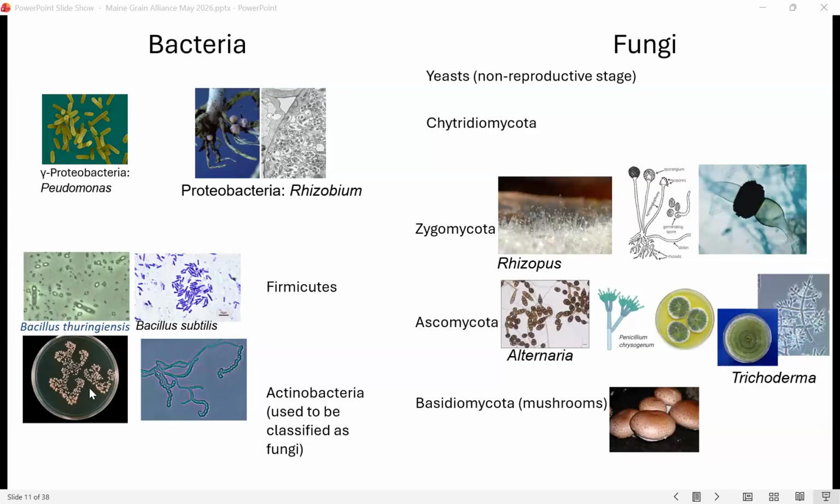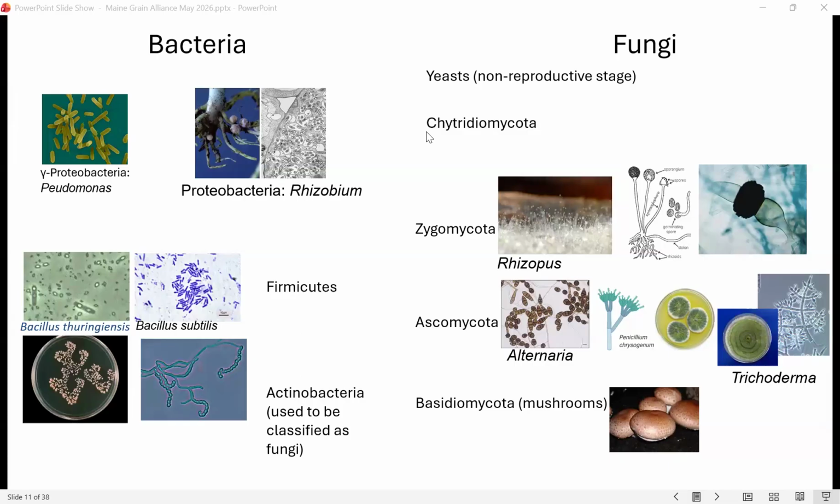They have a variety of functions they can play. They can be saprophytes, parasites, sources of antibiotics, and they're also the organisms that give soil the earthy smell. On the right are the fungi. We have yeasts, which are named this category because they don't have any reproductive structure. Most taxonomic keys rely on having a reproductive structure. Yeasts are used in fermentation, for example, Saccharomyces, for brewing beer, baking bread, etc.